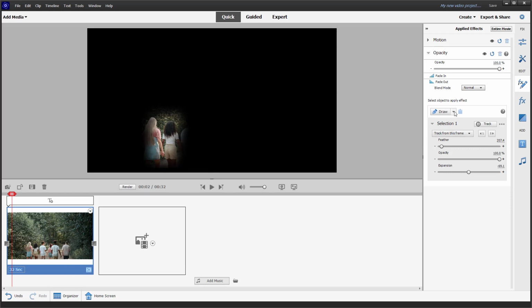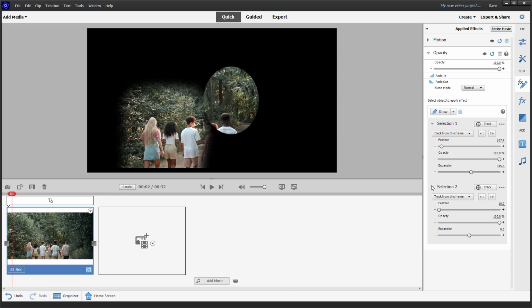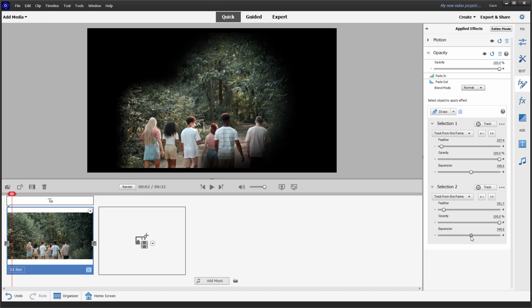Now what you can also do is add in a circle right here. And the circle is added in as you can see right here. You can click and drag this out and make changes to the circle right here, just like this. So that is what you have. You can also expand this out right here. So let me go onto selection and change around the feather over here and then change around the expansion just like this. And that is what you have, as you can see right there. So that is what you have. You can add into the selection as well.